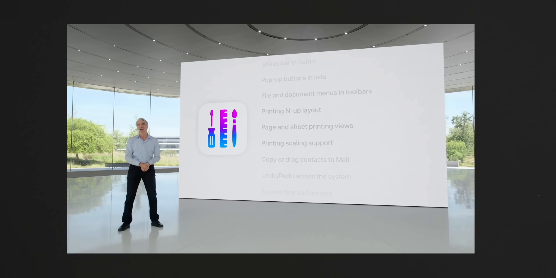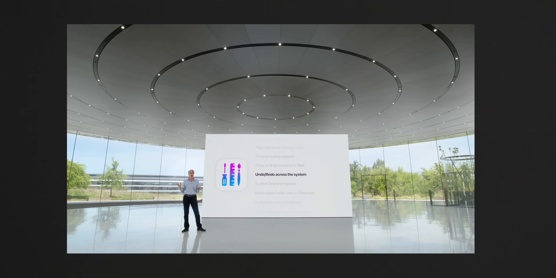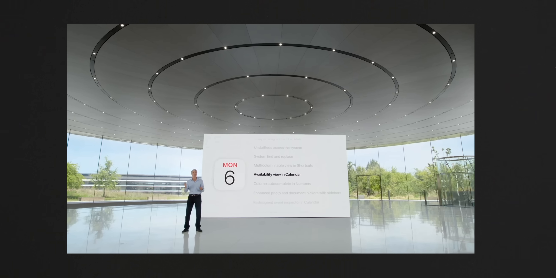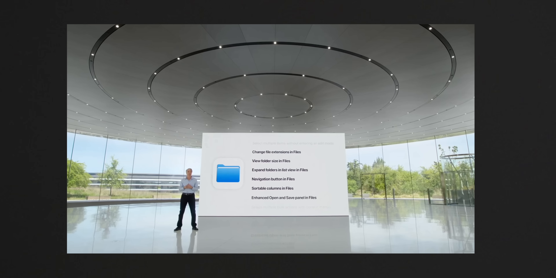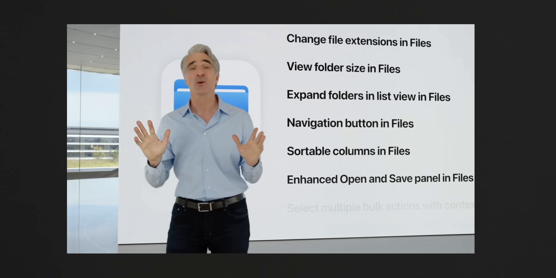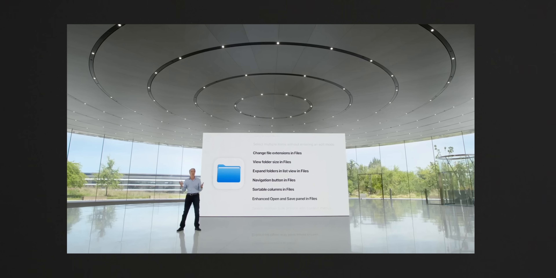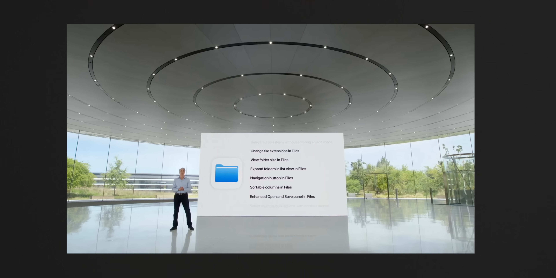Apple also announced some other stuff. There was a huge list of little things iPadOS is getting, like universal undo and redo and customizable toolbars. They also talked about a pretty big update for the Files app — being able to change file types, having navigational buttons and sortable columns, really standard stuff we get in Finder. It looks like it's coming to Files, and that can only be a good thing.